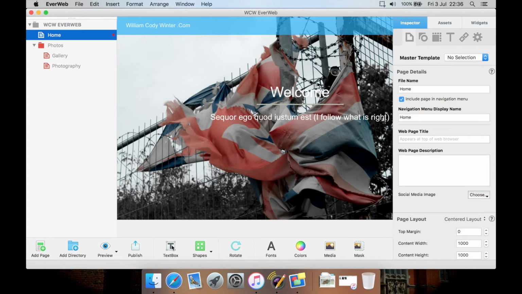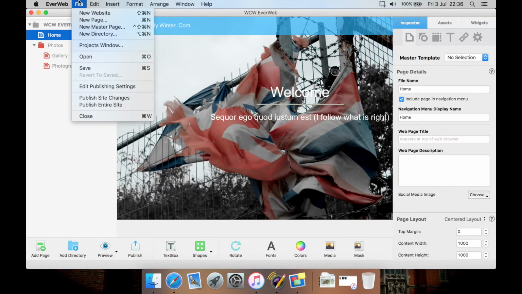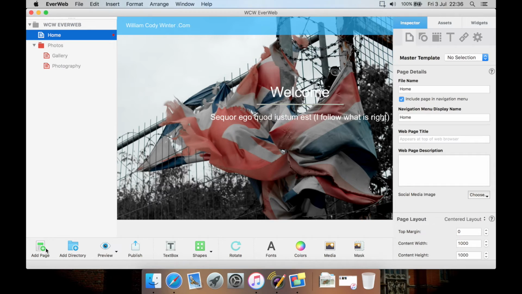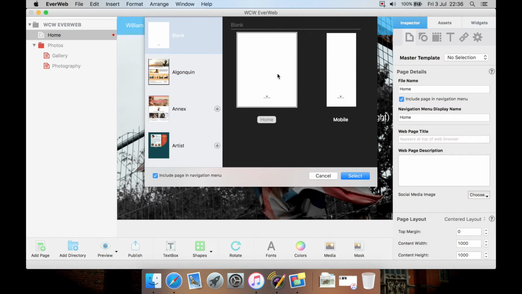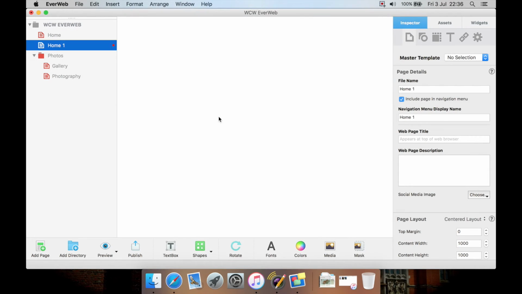Okay, then we have a text box. In fact, I think I am very quickly going to create a blank page just to show you these various options without overriding the others. Okay, here's a new blank page. Let's click text box. Here we go. We have a text box just like if you're in Microsoft Word or Apple Pages. You can resize it, do whatever you want with it.